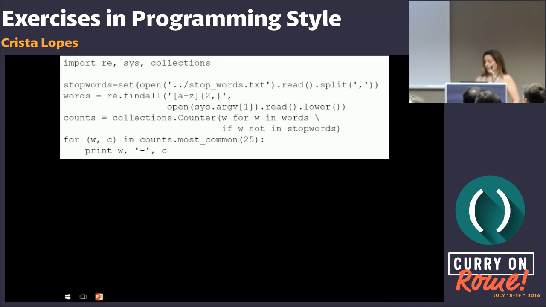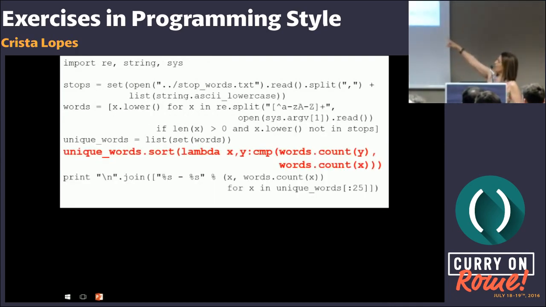I'll show you, out of curiosity, the version that I had that was really ugly, which, by the way, was also not done by me. It was done by someone who's here at the conference, and he gave me this solution the first time I presented these ideas a few years ago. It's slightly uglier in that it doesn't use the collections library. So it has to use some hacks with the sorting to rank the words by word frequency, and this lambda comparison over here.